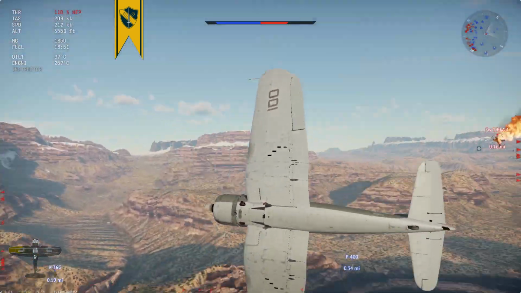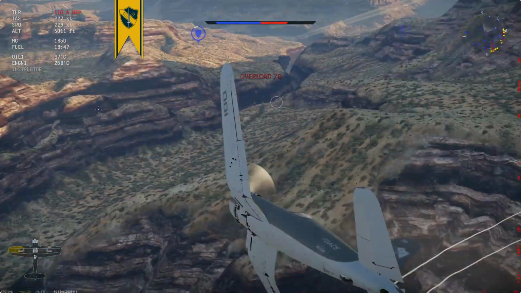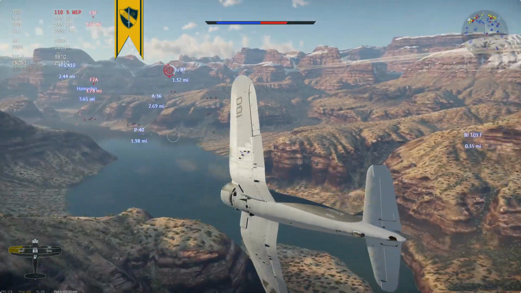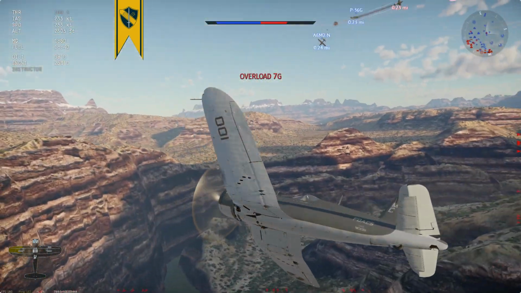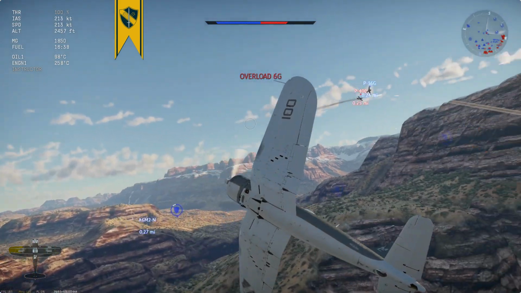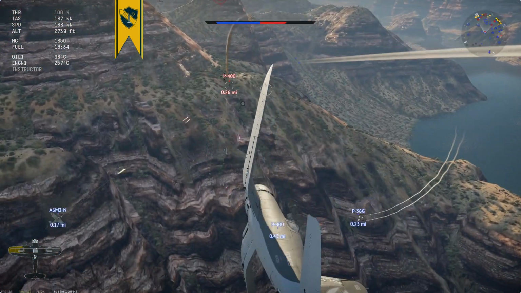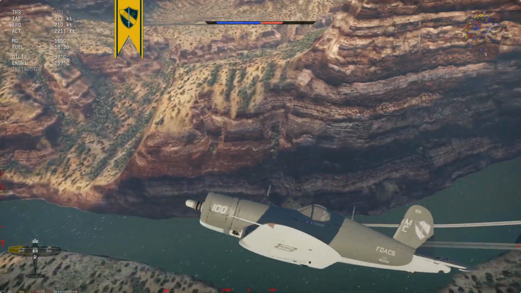Okay, so it is effective. The only problem is aiming. I mean, you lose a little bit of precision when aiming.